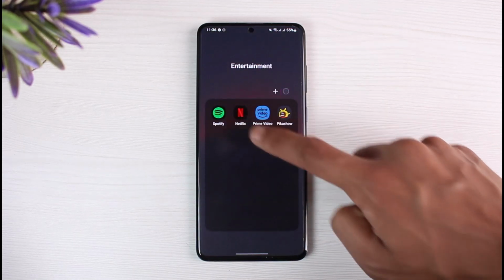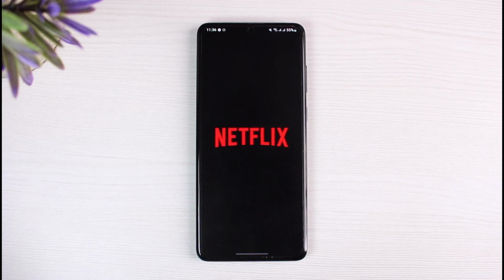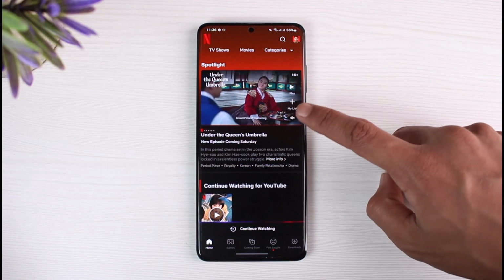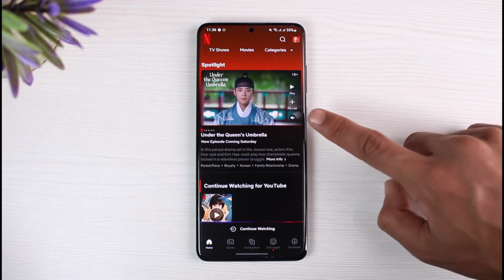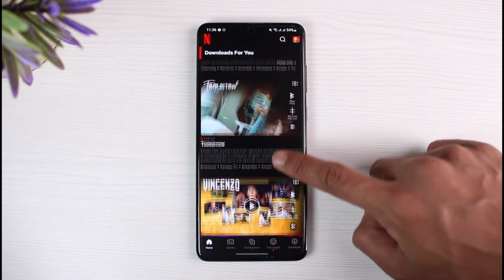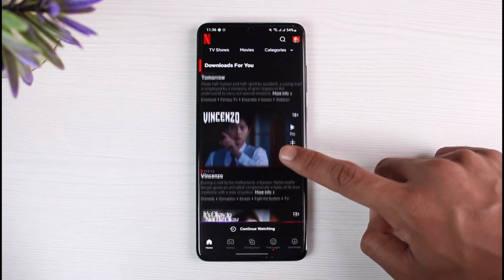If I just go ahead and launch the Netflix application on my phone, and once I launch Netflix, I'll go to my profile, and as you can see, it will just start playing the trailer right off when I start the application. So if I scroll down a little bit, it'll play the other one. If I just go to other ones, as you can see, just like that. So let's say I want to disable this.